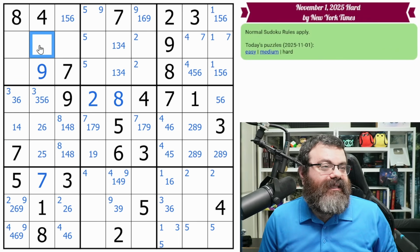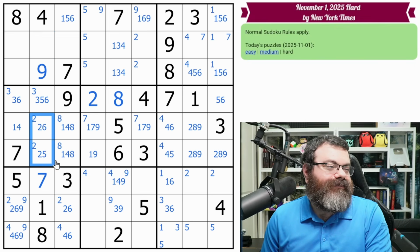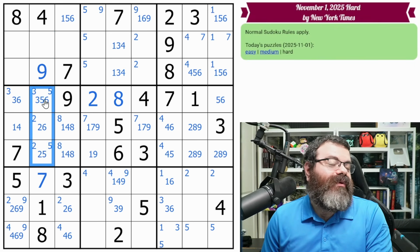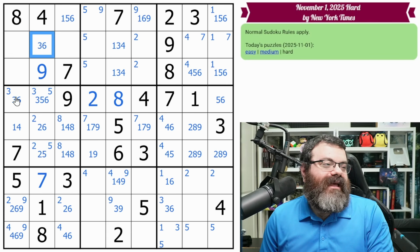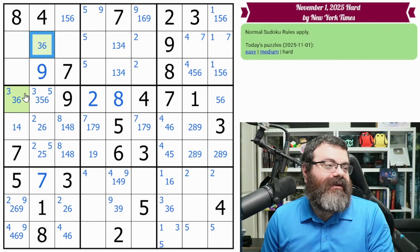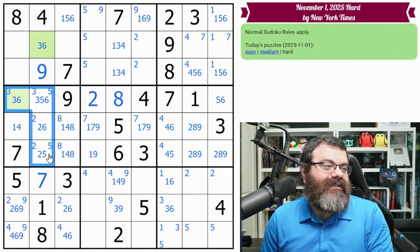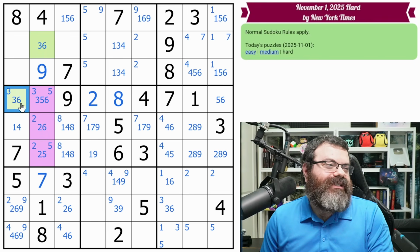That does mean that this can only be 3 or 6 because we have the 2 in one of these two. We have the 5 in one of these two. So those point. That leaves only 3, 6 here. Another way to think about that is this digit here, whatever it is, is the same digit here because it's the same quad. We have this 2, 3, 5, 6 quad and this 2, 3, 5, 6 quad. And these purple digits are shared between the two quads. So the fourth digit in the quad, it's the same quad. So it's going to go here and here.